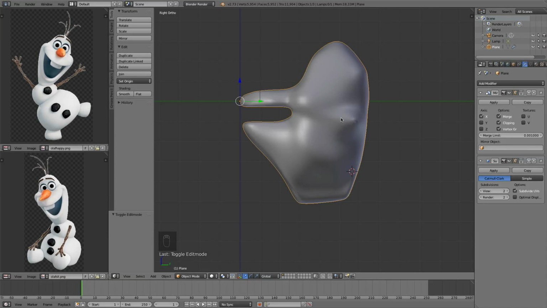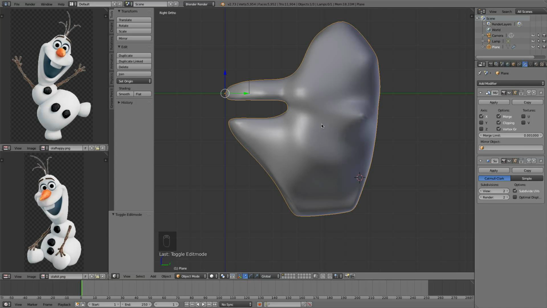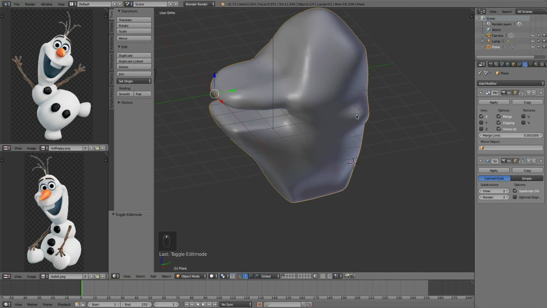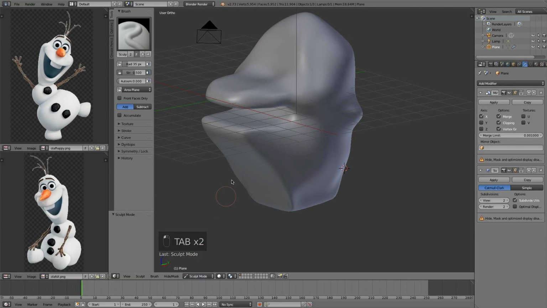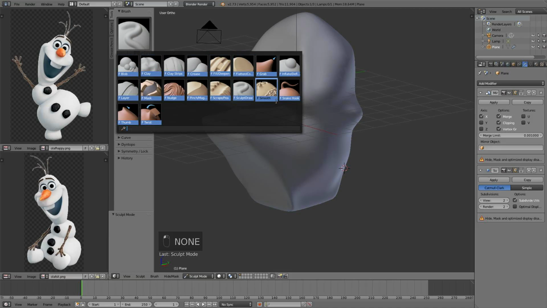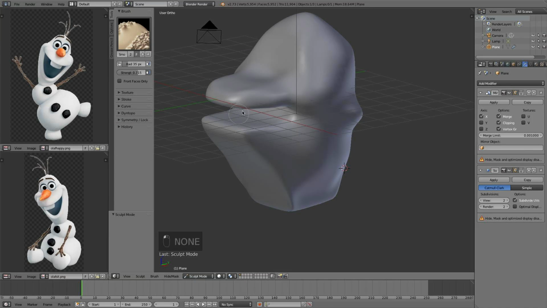So at this point, obviously we have a lot of reforming to do, but what is nice to kind of smooth out the vertices where they're kind of poking out there and stuff is to just go to sculpt mode and choose smooth. Turn the strength up a bit. Change the size of your brush with F.